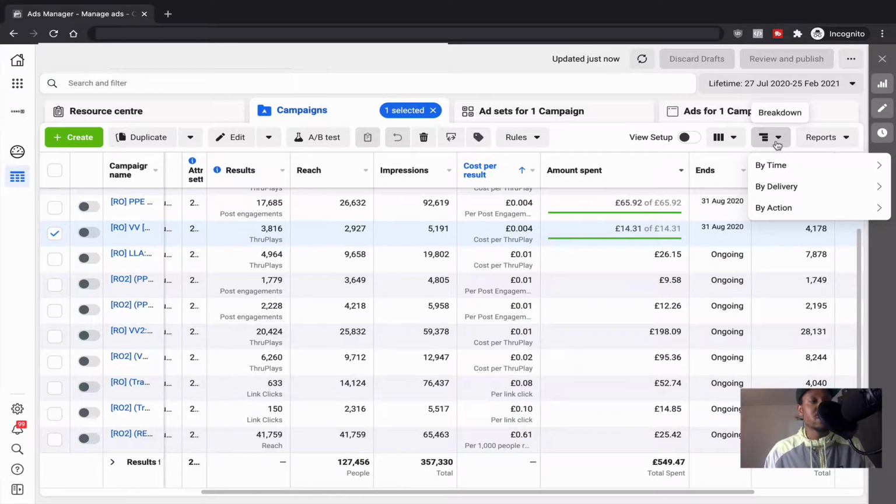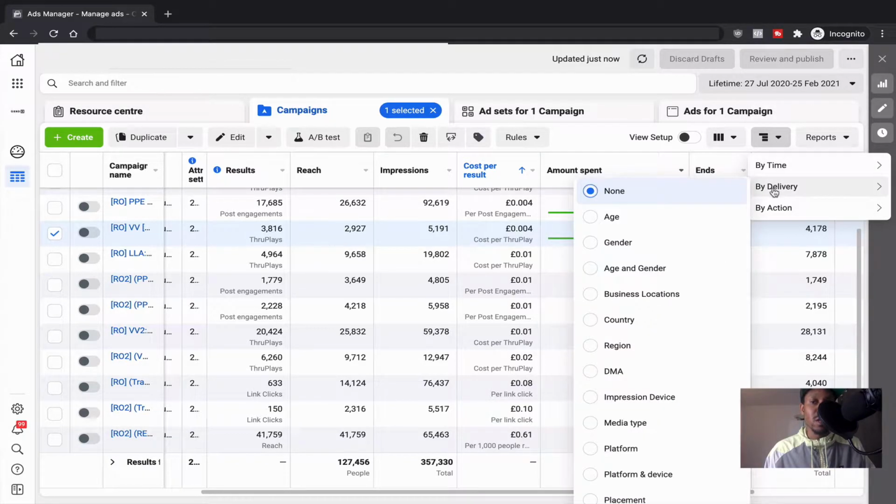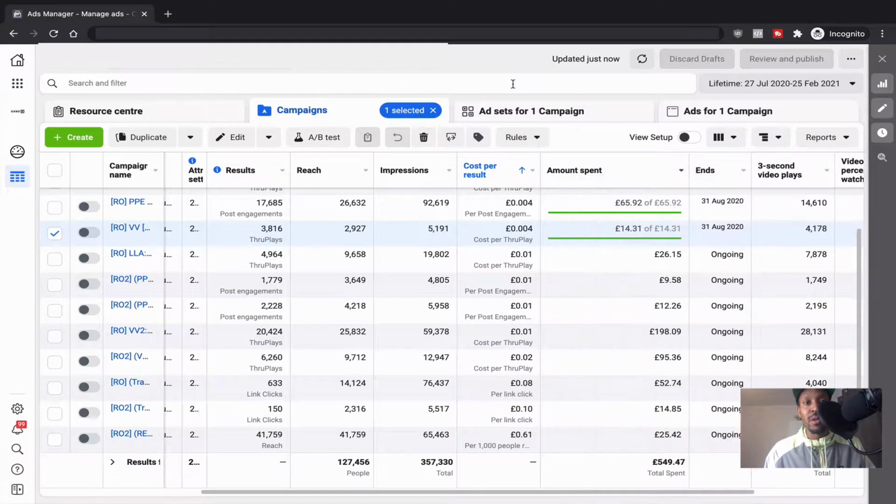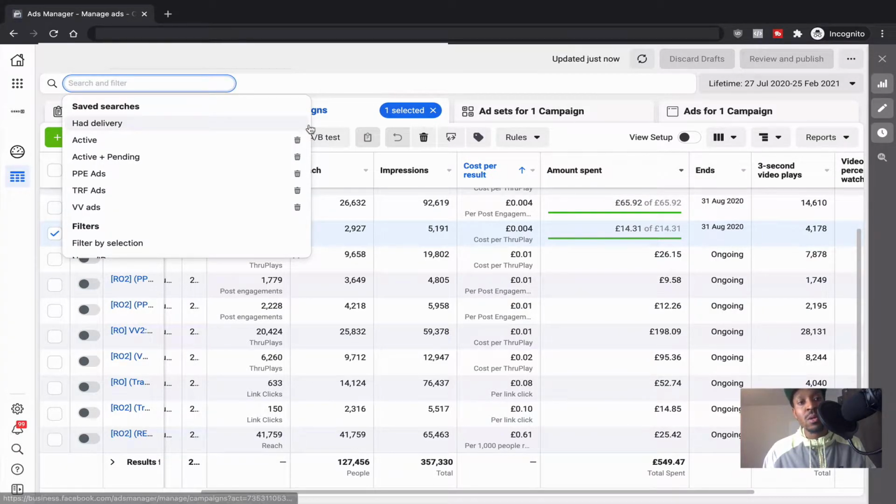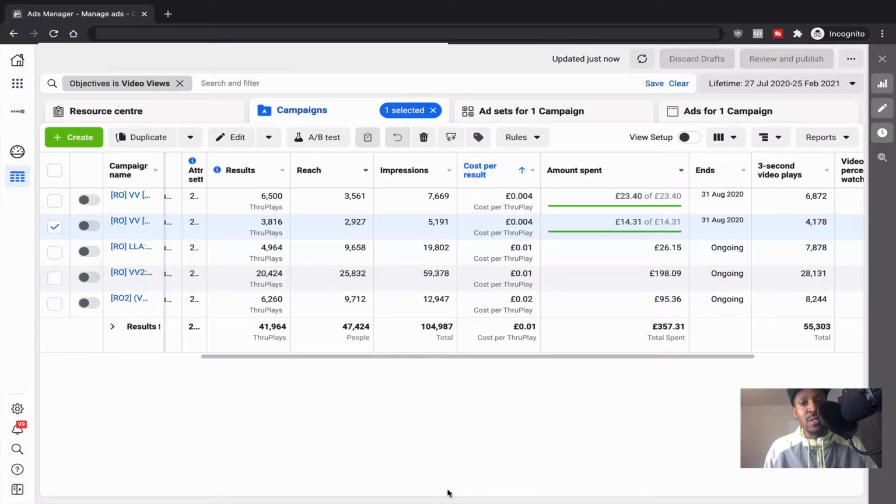And this is pretty much the feature that a lot of people don't really know exists, and they need to be aware of it because it allows you to analyze your ad campaigns specifically in depth. So as you can see here, I'm on the delivery space. So what I'm going to do to clear this up a little bit is go to video views. We've got the campaigns that are video views. We've narrowed that down to make it a little bit easier to see.